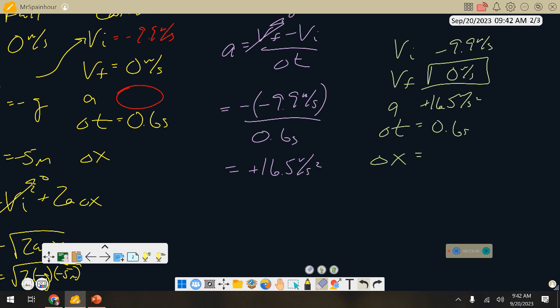Same conversation though. You could go like, what's the displacement during that time? It is greater than -1, which means, quite frankly, he doesn't actually take 0.6 to stop, because he's going to slam into the ground in that particular period of time. Will we have a problem with this on the test? 100%.